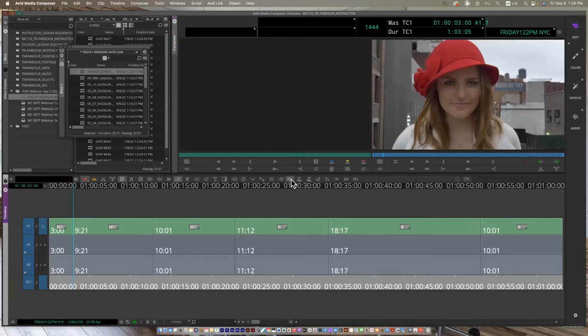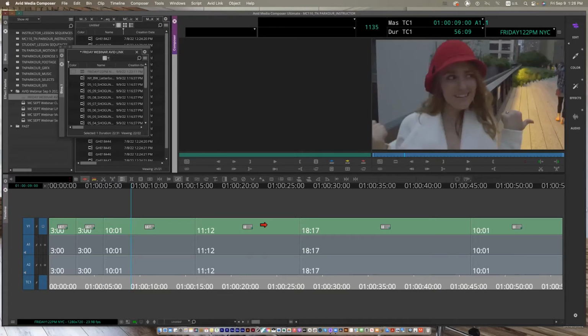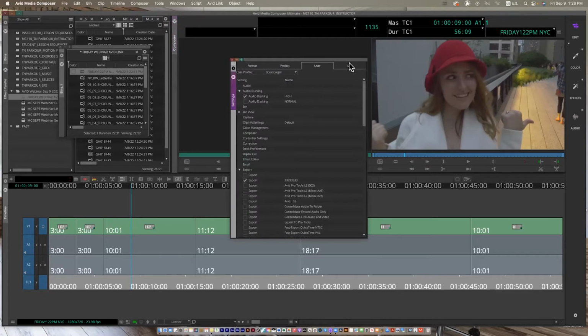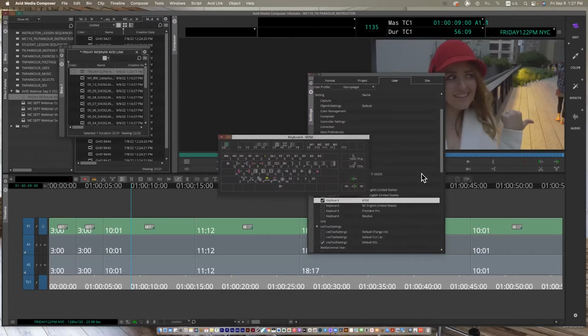Move on to the next one, plus 300, cut it down. So I'm cutting down all the clips to 3 seconds, and you can see that the 3 seconds are adjusted. Plus 300, the playhead moves down 3 seconds and I cut it down. Clearly, you can assign these buttons to the keyboard. If you open up your settings and in the user settings, you activate your keyboard settings. What is it? Alphabetic, A, B, C, D, K, keyboard. There we go. Here's my active keyboard.